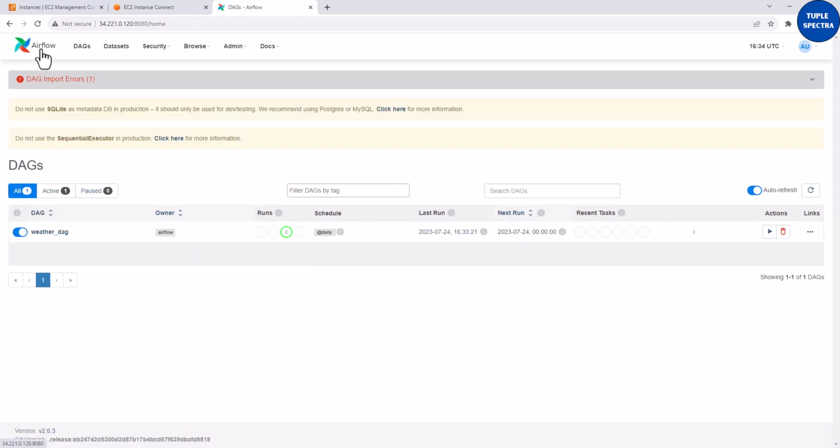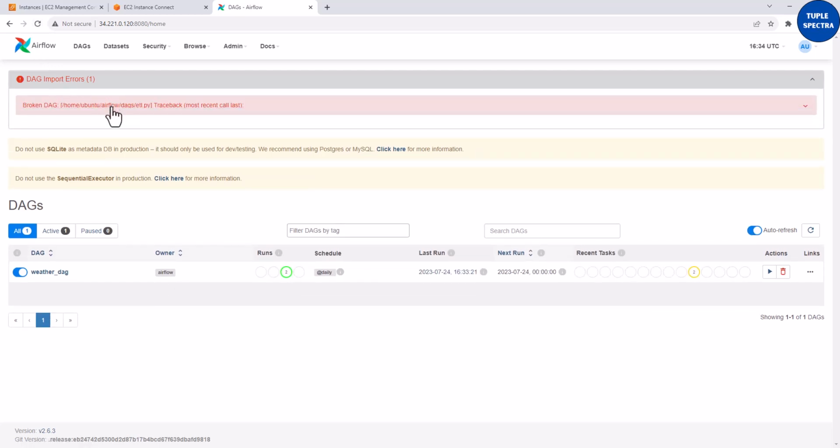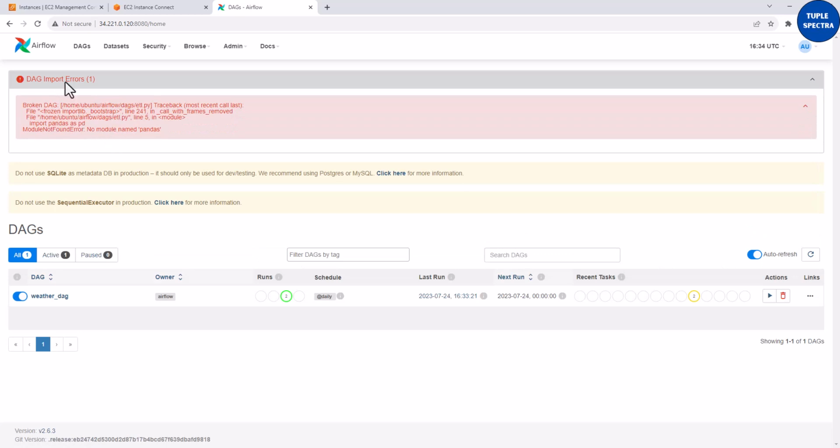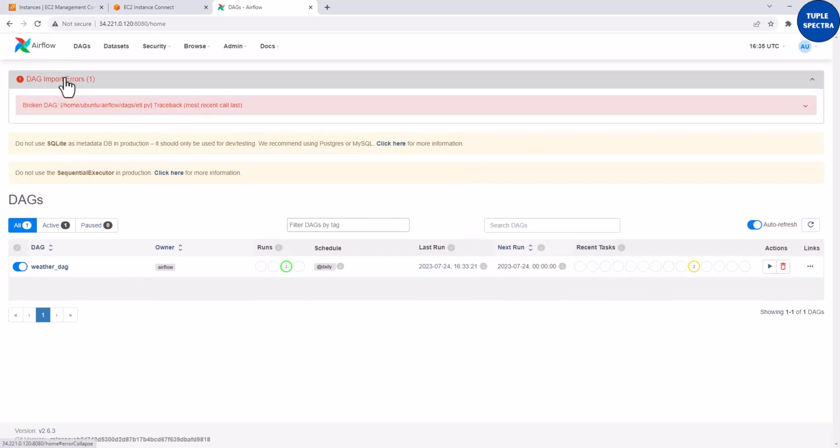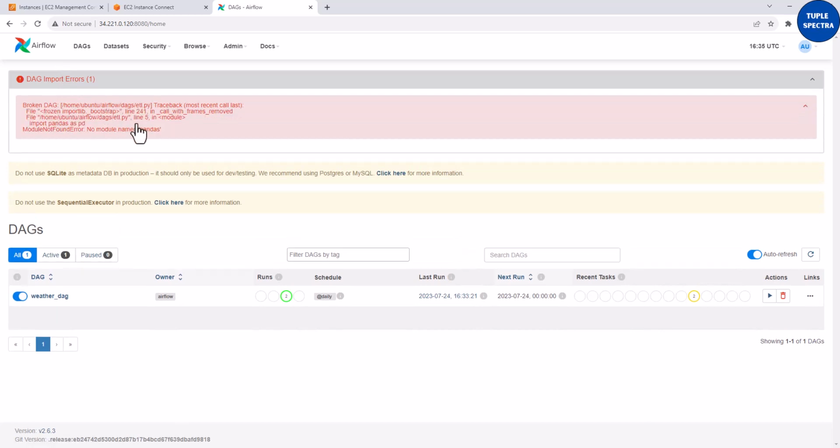Okay, let us refresh again. Maybe it has not propagated through, or maybe we need to install it. Let us just refresh a few times. I think let's try to install it. Maybe that is the problem.